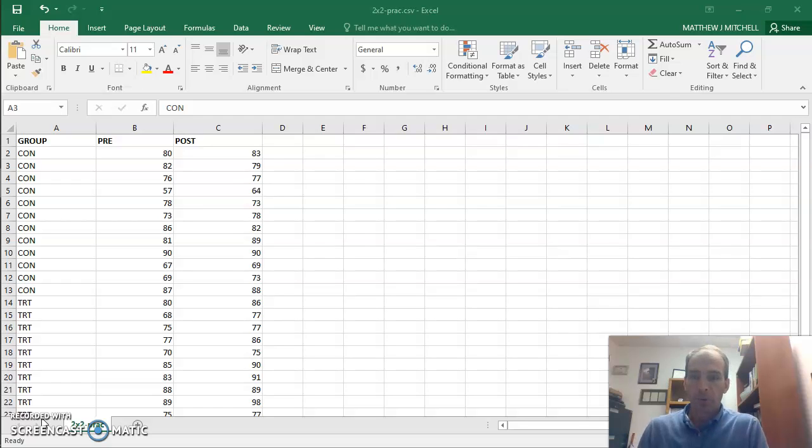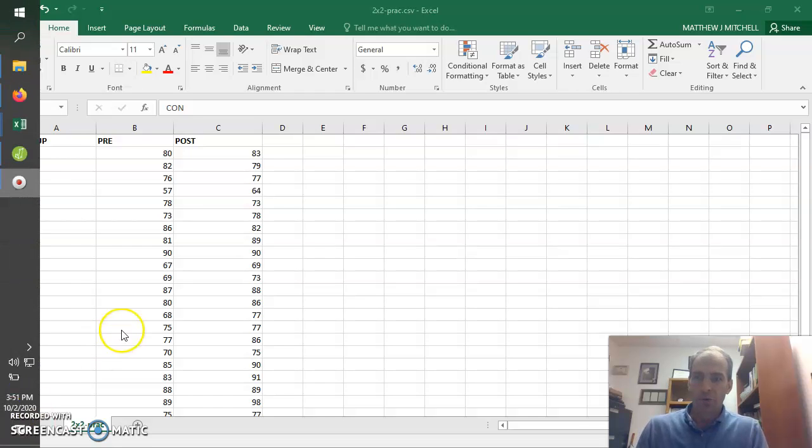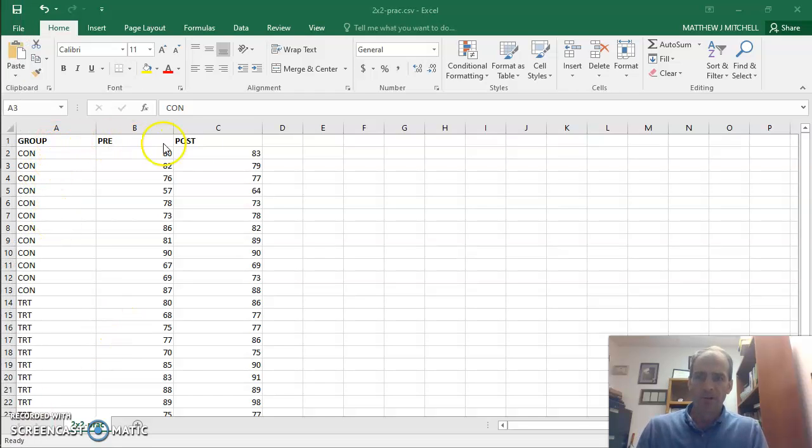So our pre and post is a repeated measure, and our control versus treatment are actually separate groups. They're separate individuals. So this is our data, and again, it's a very similar design to what we have had previously with Excel, and being able to import this into JASP. I have my group variable, my pre variable, and my post variable, and then the scores here for the control group and then for the treatment group. I believe we have 11 in each group. So with this, we're now going to import this into JASP.